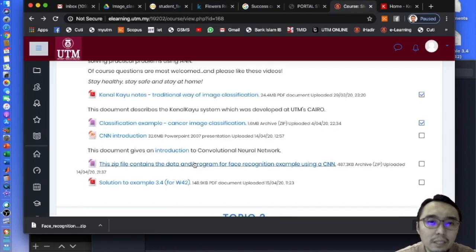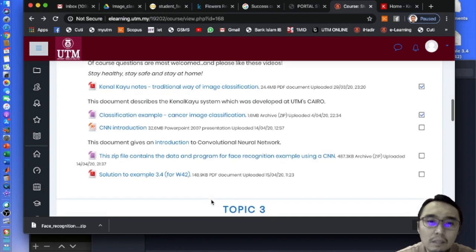I've given it in e-learning here, so I hope this is something that you can work on while you are staying at home. You just need a minimum internet connection and Google Drive, and you can just run Google Colab where the server is running the program for you, so you don't really need a powerful computer at home.